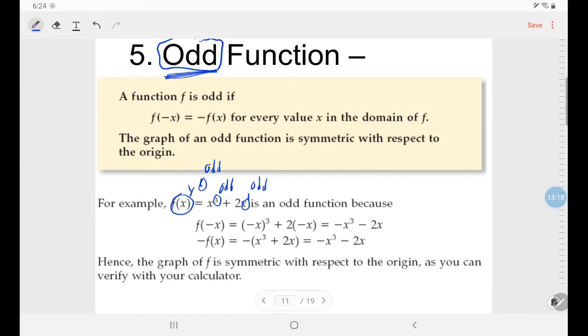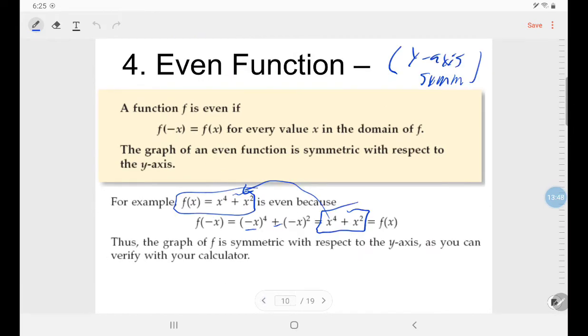That can help if you're given a polynomial like this. When you're given other examples of different functions, like an absolute value or something like that, it may cause some problems. But basically, if it's a polynomial and every term has odd powers, I know it's an odd function, in which case I know it also has origin symmetry. Let's go back to the other one.